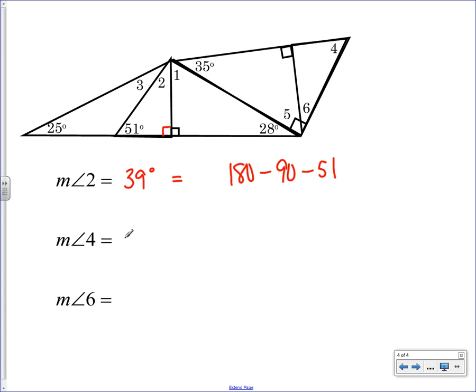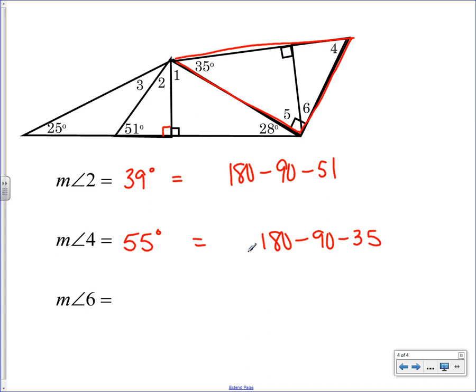All right. Anybody think they got angle 4? Very good. How did you get that? Oh, I see. You looked at this big triangle here. Very good. That is one way you can do it. So if you guys look at this triangle here, does everybody see that one? Yeah? So we have 35 degrees here. We have the missing angle 4 here. And we have 90 here. So he said 180 minus the 90 minus the 35, and that's how he got 55. That's one way to do it.